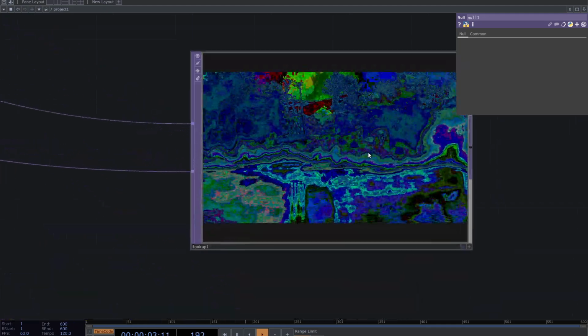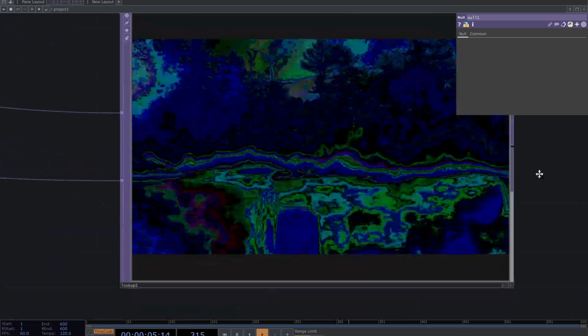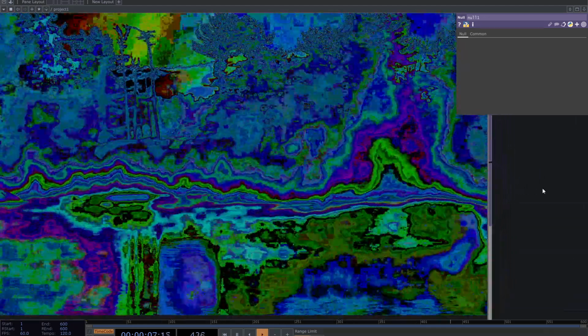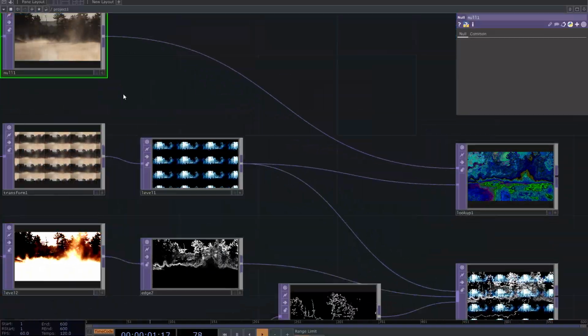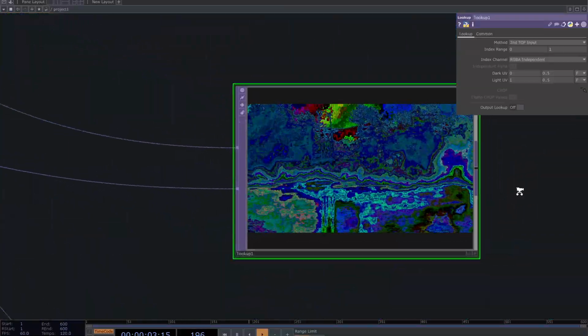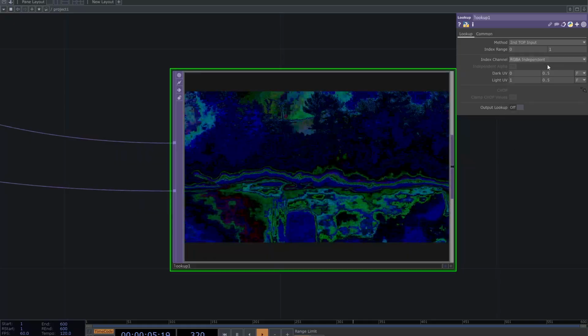So I connected these two into the inputs of the lookup. And this is the visual resulting of that. You can change the value of replaced color from the parameters. You can use any top for the inputs. Here I keep the original video.